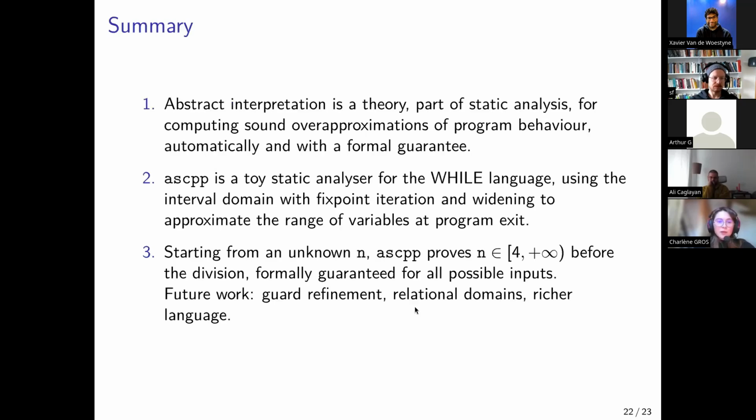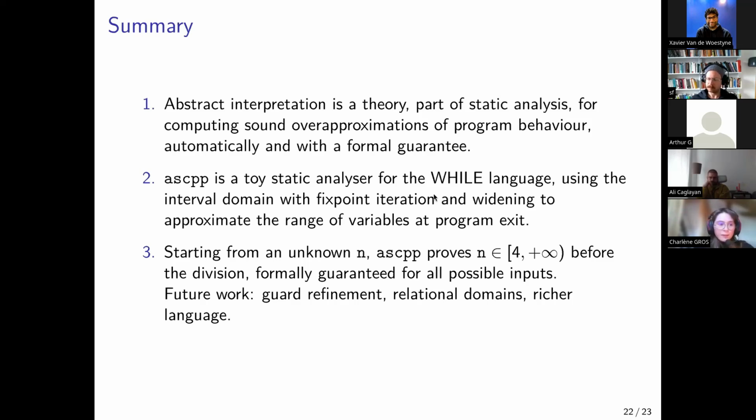Okay, so let's summarize and conclude this tech talk. Abstract interpretation is a mathematical theory for computing sound over-approximation of program behavior automatically, with formal guarantees. I made the ASCPP toy tool in C++, which uses abstract interpretation on the interval domain, and I implemented the fixed point iteration and the widen operator.